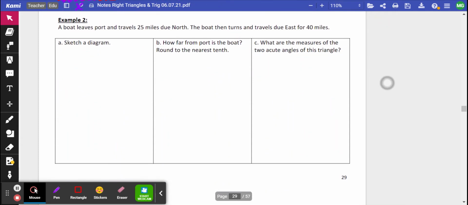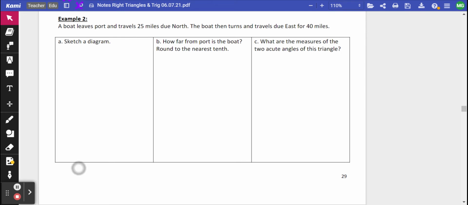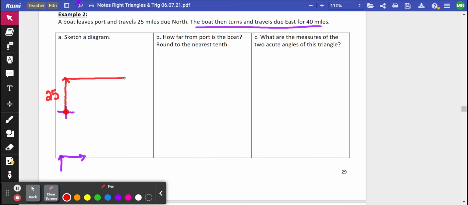So let's keep going. This has a little direction in it, not too much of a big deal, but it says that a boat leaves port and travels 25 miles due north. Okay, so it's going north. Going due north. And then from there, the boat turns and travels due east. So our diagram is going to look something like this. I always like to think about what it's going to look like so that I know where to start the diagram. So from here, this is the port, due north for 25 miles. The boat turns to the east and goes 40 miles. So here's the boat right here. Okay, so let's complete our triangle. Give ourselves the right angle that we know is there.